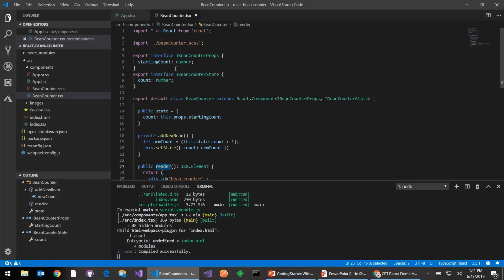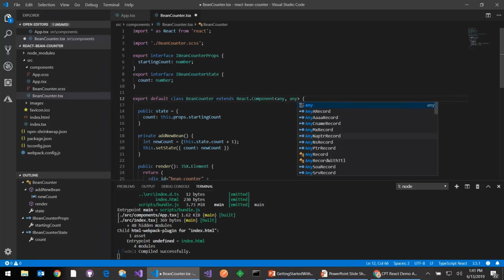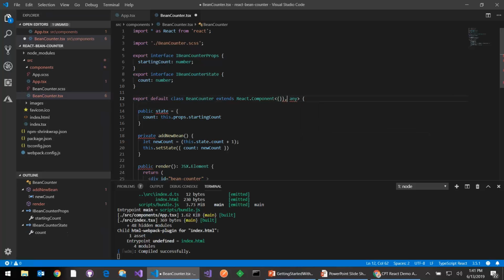I'm moving a little quick here. Let me slow down just for a second to say that the way we do this in TypeScript is we define an interface for the component properties. And we pass that as a first typed parameter to the base class when we inherit. Also note that if you want your component to have state, you define an interface and you pass that as the second. Note that if you don't want to use any of this, you can define your components by saying any, or some people do the exact same thing just by putting in a blank object.